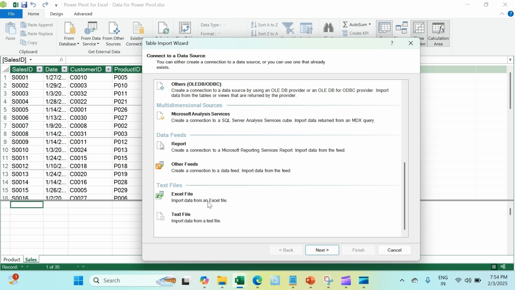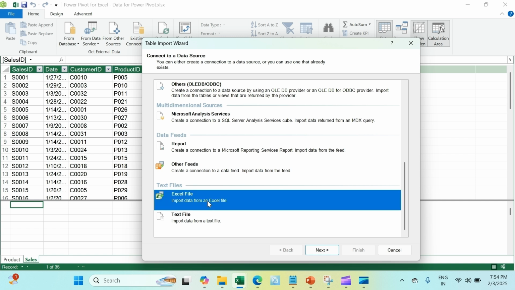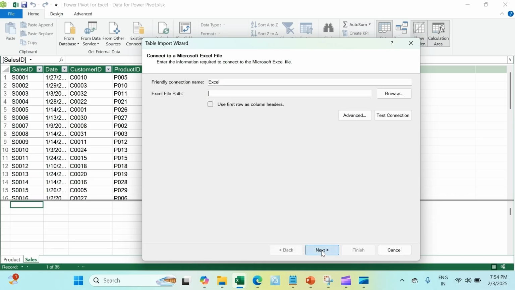The other method of importing the file is here. If you see here, we have an Excel file. Click on that. Click next. And here again, if you see in our workbook, we had a single workbook with different tabs. Right? We had the customer tab, we had the orders tab, and the products tab. So that is one way. Or you could have separate files for each of these. You could have a separate workbook as your product table or as your sales workbook, all of that. That's also another possibility.